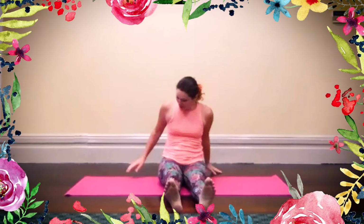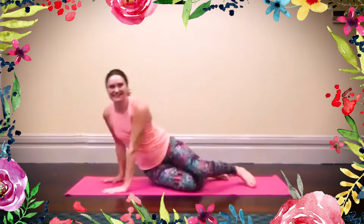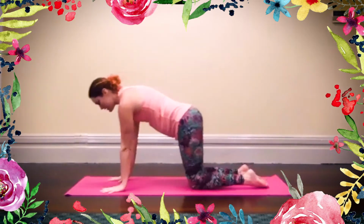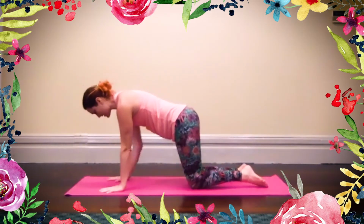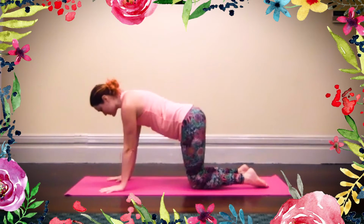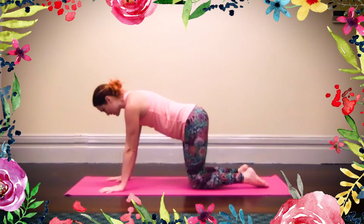Let's shake the legs out, just extend to the front of you. Give a good old shake out for the ankles. And come over onto your hands and knees. So spreading the fingers out wide. We've got a strong foundation here, really plant down through the palms. Pressing into the heels of the hands and around the base of the fingers.